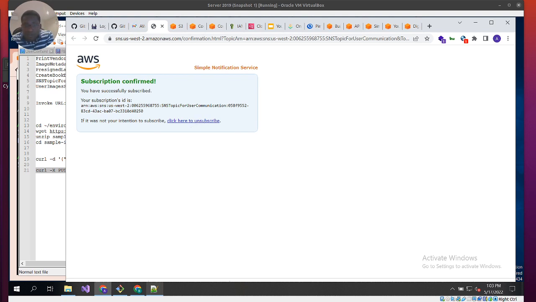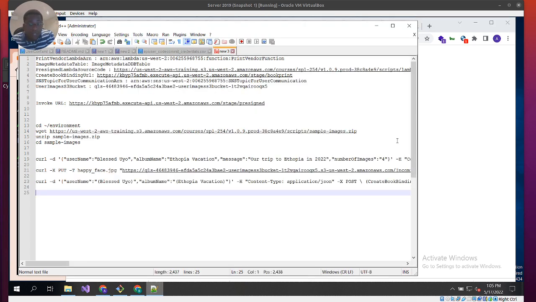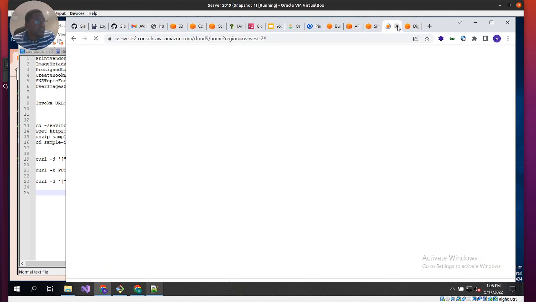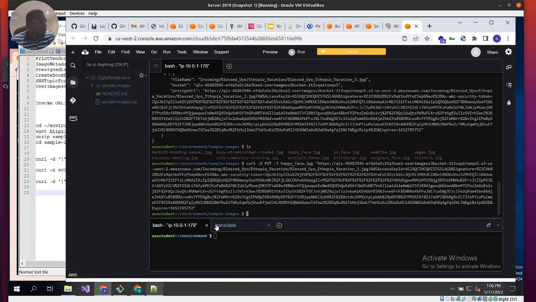So next, we will be looking at making a digital album, which obviously will be closer to the conclusion of this. We'll fall back to Cloud9 and try to make a digital album. So let's fall back to Cloud9 and invoke our state function, step function. I'm just going to go back to my Cloud9 instance. Where is it? Is it this one? Okay, there it is. I hope it didn't disconnect me.